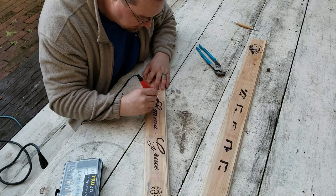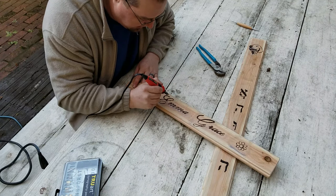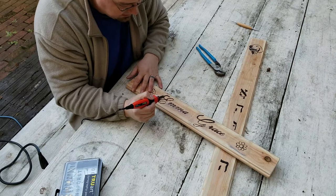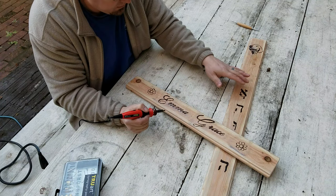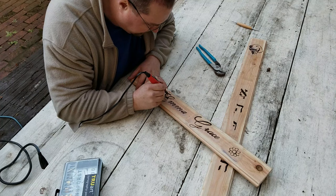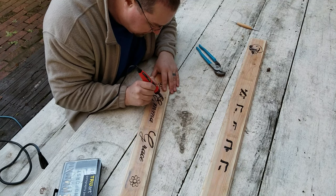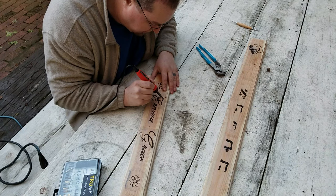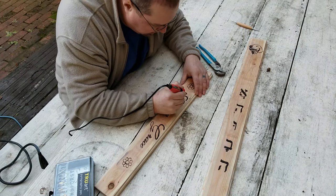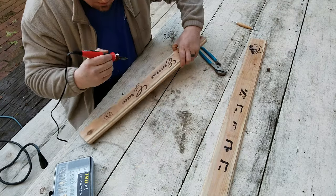These take a lot of time, and I know they're special. I probably wouldn't do another one of these unless it was for my own pups, just because it takes a lot of time. It took a lot of time to put in the ink transfer and then the actual burning in. If I got better and better at it, maybe it would not take me so long, but I like for it to be done right. So I'm probably going to go over it twice — I don't mind because it's my sister-in-law and I love them.